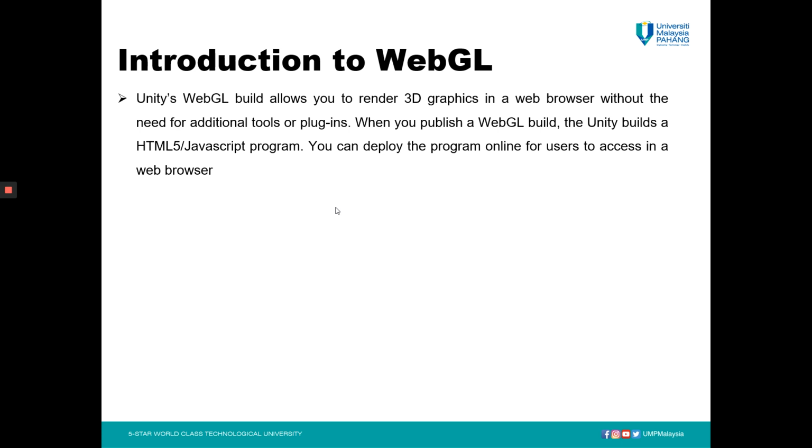Unity WebGL build allows you to render 3D graphics in a web browser without the need for additional tools or plugins. When you publish a WebGL build, Unity will build an HTML5 or JavaScript program which you can deploy online for users to access in a web browser. Okay, how to prepare your projects for WebGL. Now let's go back to Unity.